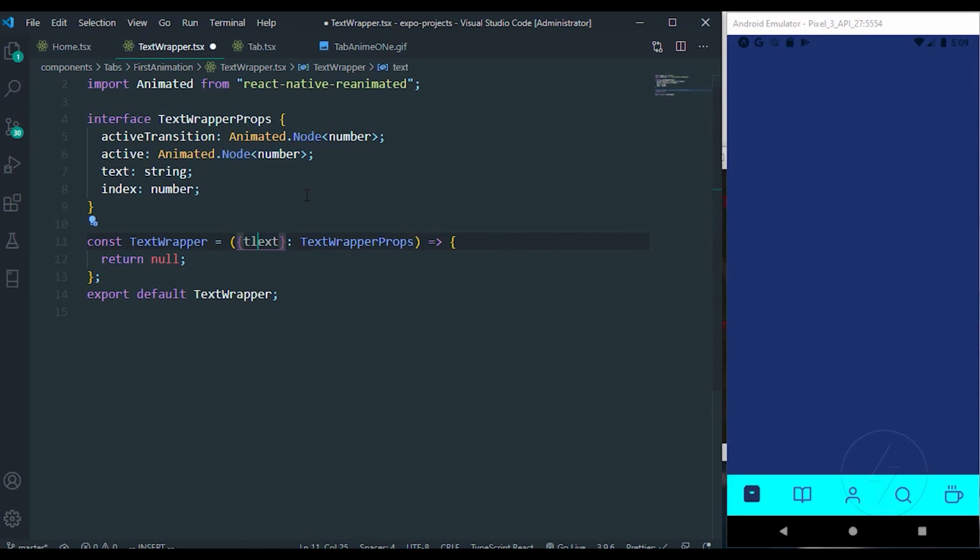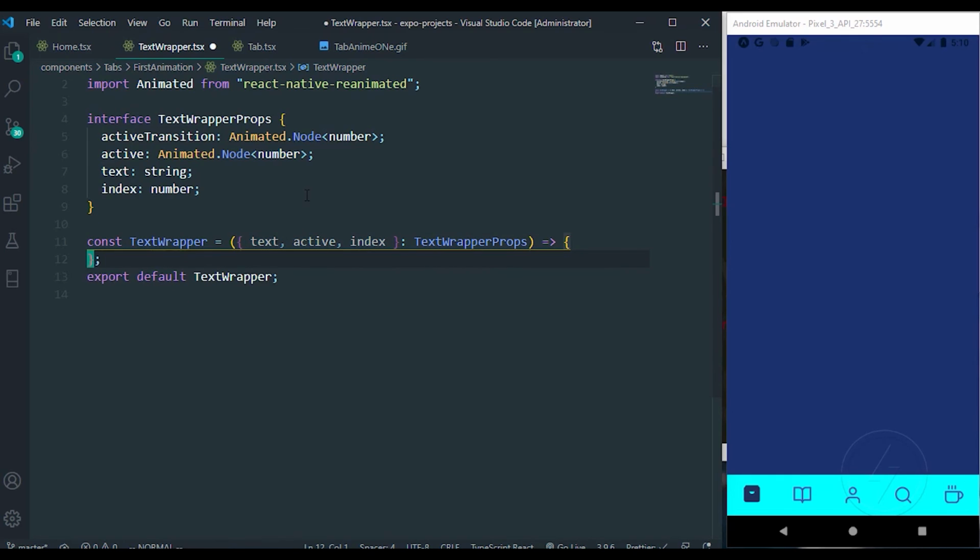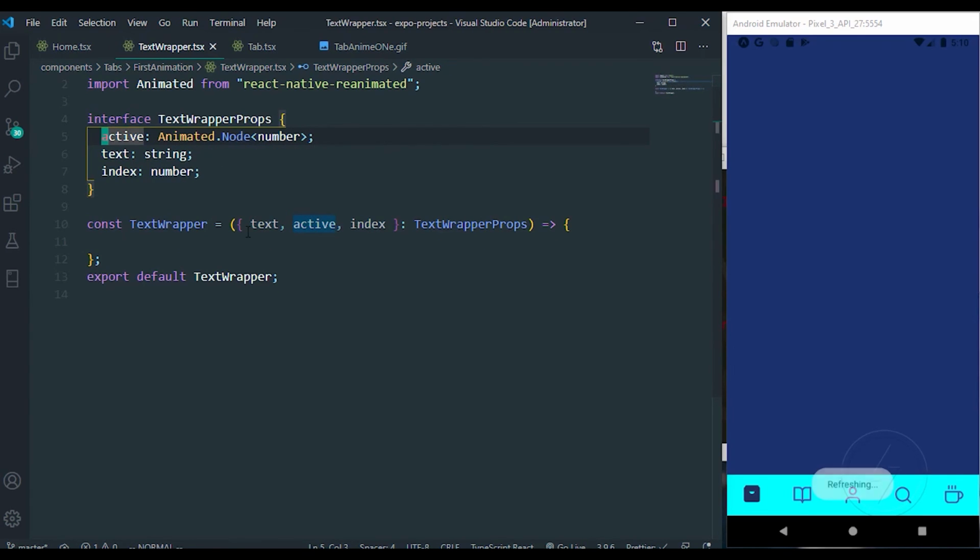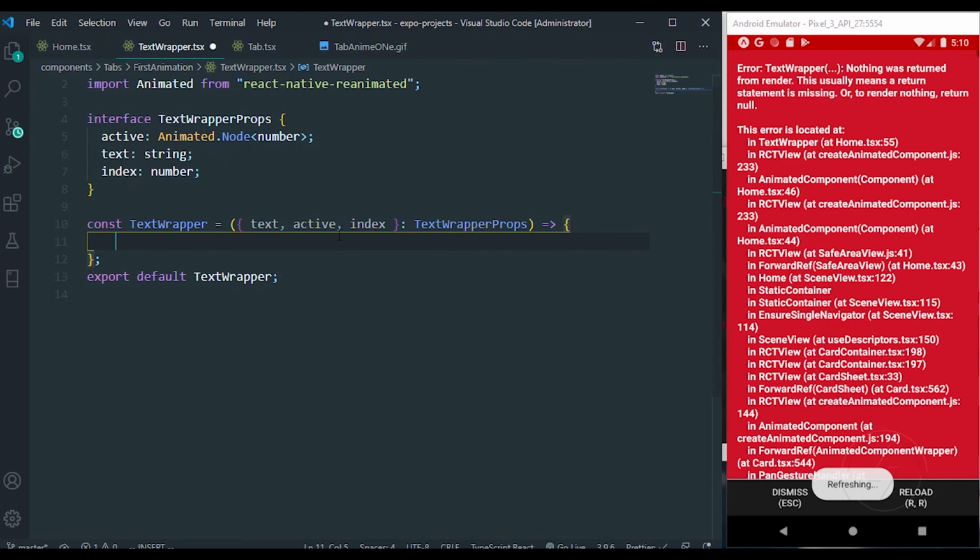We have the text, we have the active, we have the index. So we don't even need the active transition over here. Why am I killing myself? Because you can do this the same way we did for the other one. Let me just return null for now because I don't want to see any error on my screen.